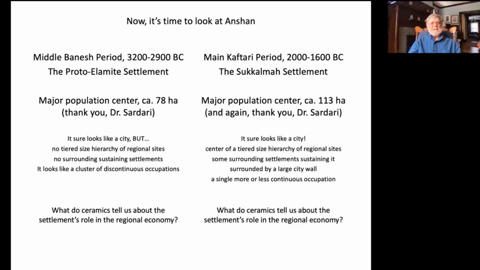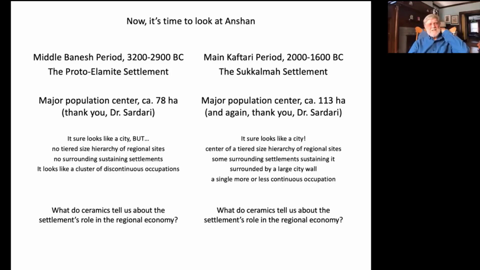Now it's time to look at Anshan, and I'm calling it a settlement because I don't want to prejudice the argument: is it a city or is it not? And I'm going to look at two periods. Middle Banesh, the Proto-Elamite settlement, a major population center, according to Dr. Sardari's new estimates, about 78 hectares. And I would say it really looks like a city. This is a big place. It's got fancy buildings. It's got high quality stuff coming out of the archaeology.